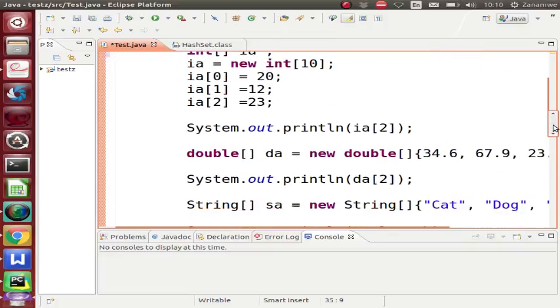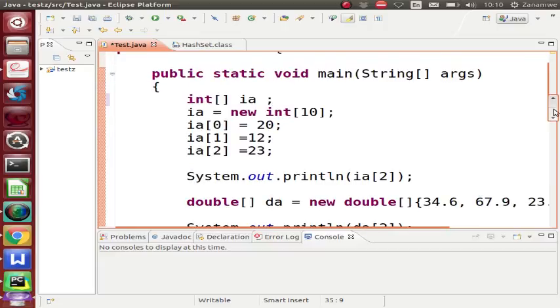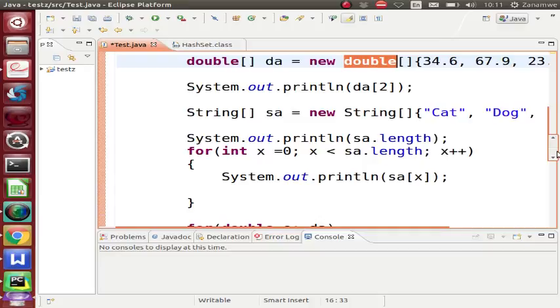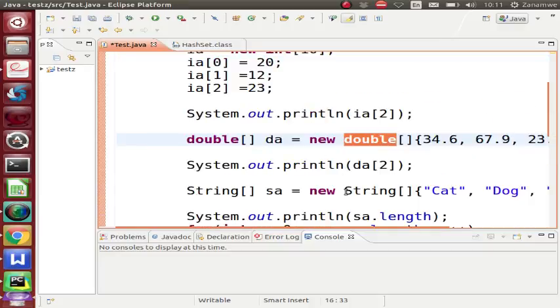We have this integer array that we defined using that approach, then we declared a double array, and then a string array with those elements.